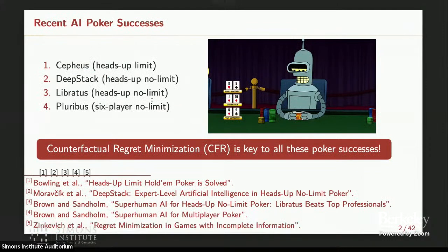So counterfactual regret minimization is the key to poker successes, an extensive form game where there is some hidden information, right? So think about poker, you have your cards and your opponent doesn't necessarily see your cards. So you're playing in a game where part of the state is not revealed. This is quite a monumental, important result for extensive form games. And this talk will be about generalizing this algorithm beyond games like poker, which are zero-sum games, to non-zero-sum games.